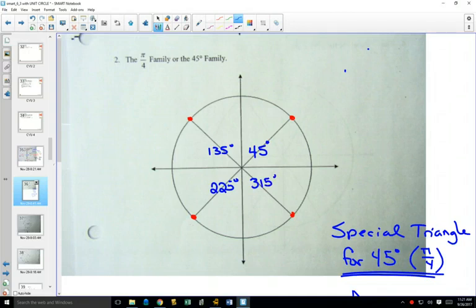Now, hopefully, you're pretty good with degrees because you've used them for most of your life. With radians, this is going to be a little bit tougher because you're just not used to them yet. So 45 degrees is pi over 4. What is the angle here in quadrant 2? 3 pi over 4. And you did that the same way.